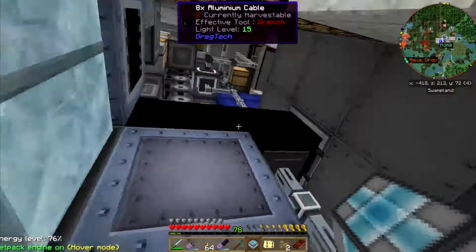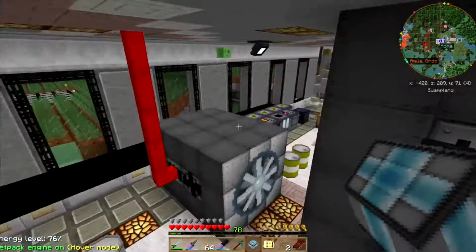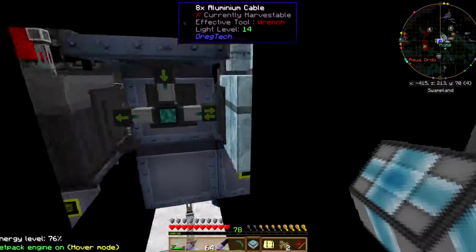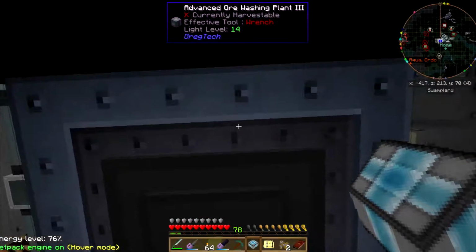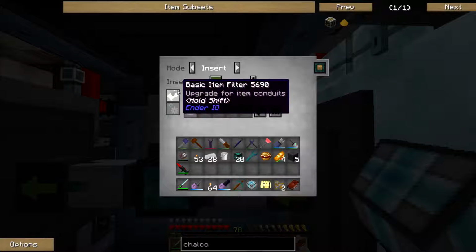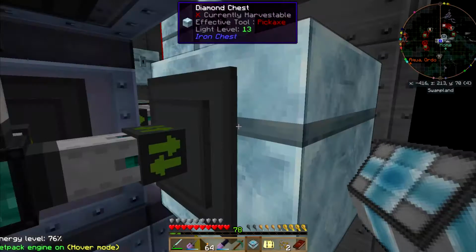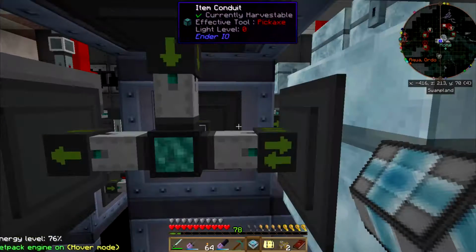I don't even know what the heck I've got going on over here. The problem is I make all this stuff and then I use it like one time and then I don't remember what happened after that. So this is what is going on here. I want it washed. I don't want it centrifuged, so I want it to go into the chest.